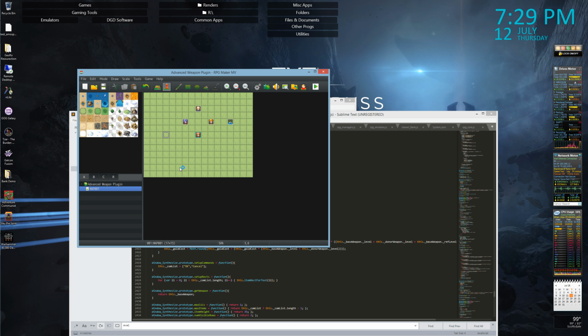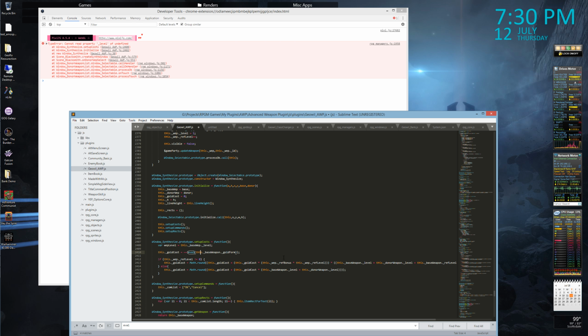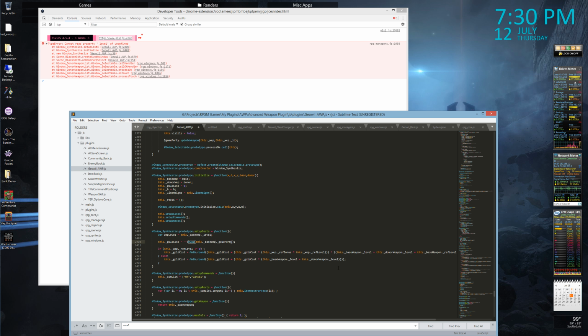Oh, base wep. Oh, seriously? I thought I'd spell out weapon. Holy Christ, okay. We've got a lot of fixing to do here. Might be easier just to rename those than to rename these, but we've already started, so.